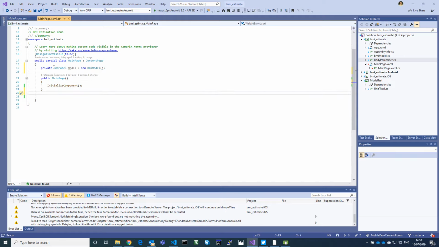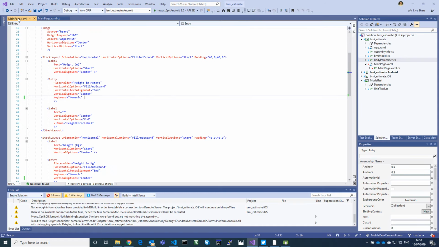Now, everything's going to really trigger from somebody clicking and typing into one of those text boxes. So we will begin with the event handlers. Now, there's an entry here for the height and an entry here for the weight.